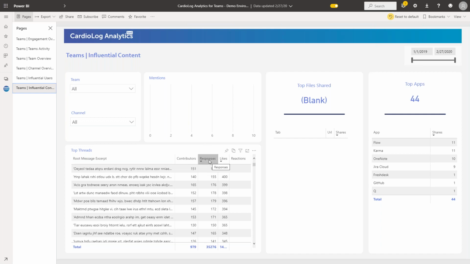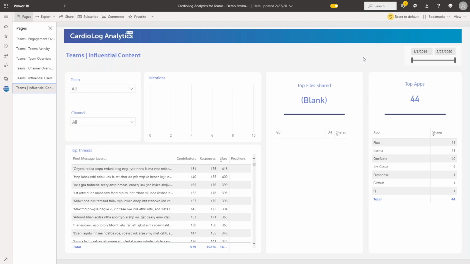How many people are responding? And how many likes or other reactions like emojis, for example, we have. Again, this is a very big part because we don't want just people to like and just leave it as is. We want people to comment. We want people to react to it, express their feelings.